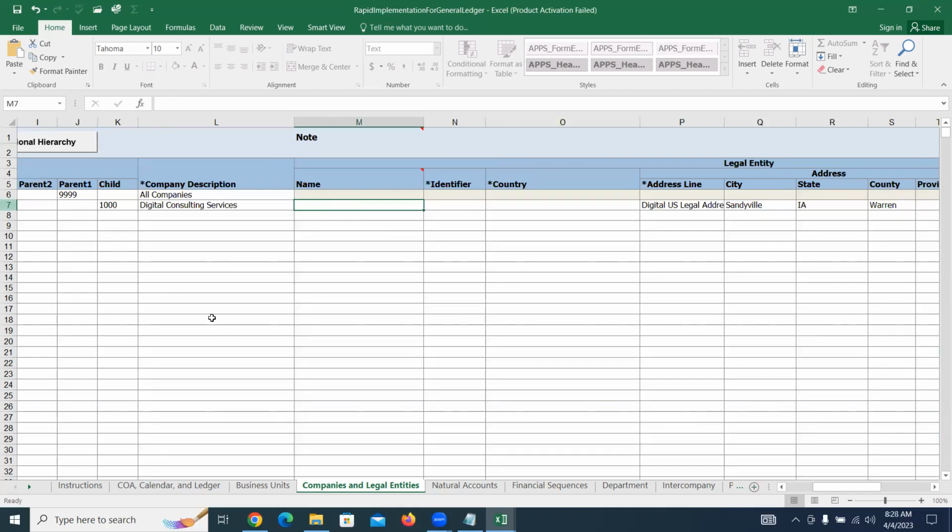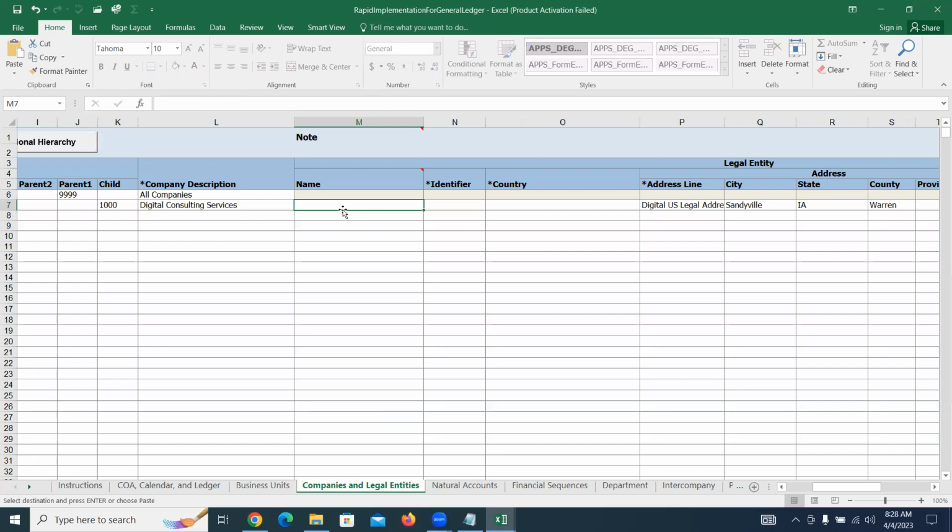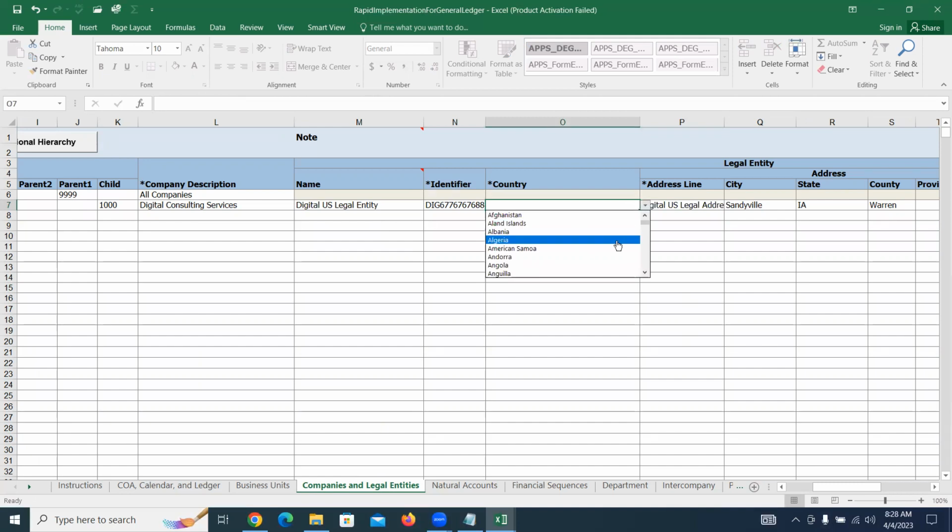You can give the legal entity name, whatever you gave here, copy and paste, because it should match. Whatever name you gave here, there should be a legal entity definition for that, just the name. You can say some identification number. Country you can select as United States. Better you can select from the drop down.